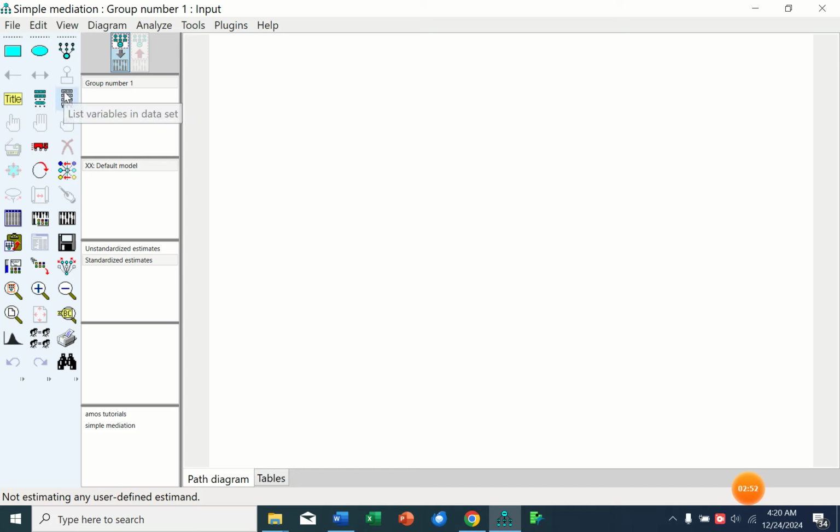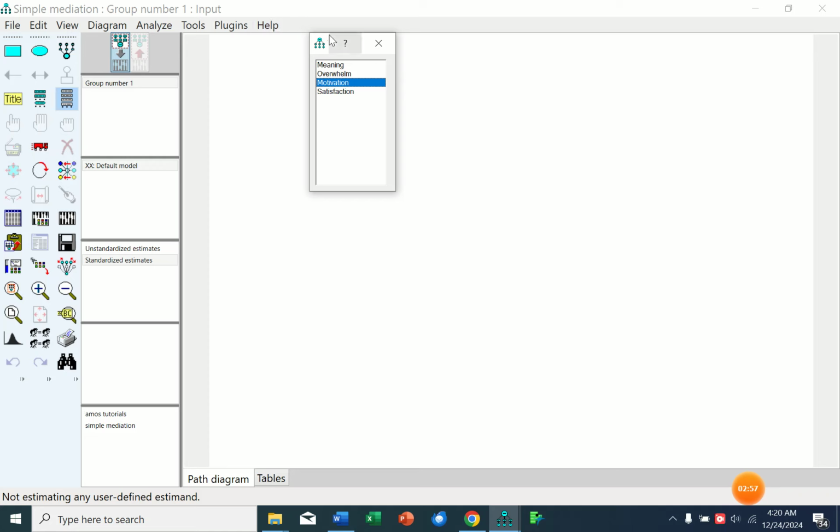The next thing is to view your data variables to know how you can work with them. When you click like this, you see that we have three variables, but for the purpose of the simple mediation analysis we are supposed to do, we just go with overwhelm, motivation, and satisfaction.